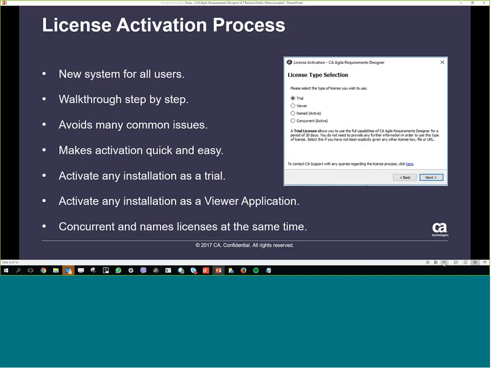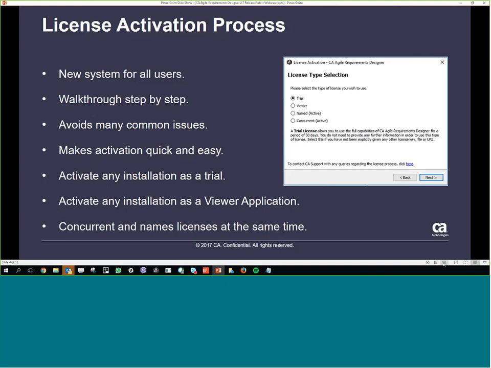A nice and simple process of just activating the product. We had a couple of users hit a couple of problems, so we thought, okay, how do we make this a lot simpler, nice and easy? When you first download the tool, you get this pop-up. It asks you what kind of license you want. I want a trial license, that's great. You click next, it's activated. That's your entire process. It just makes it a lot cleaner.